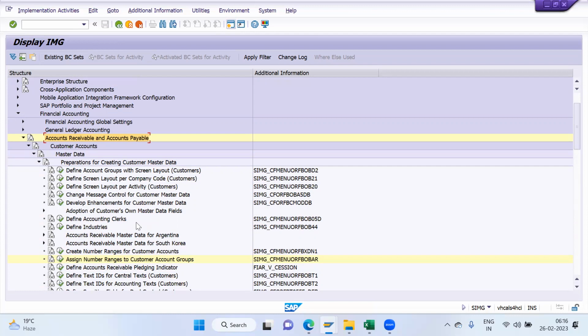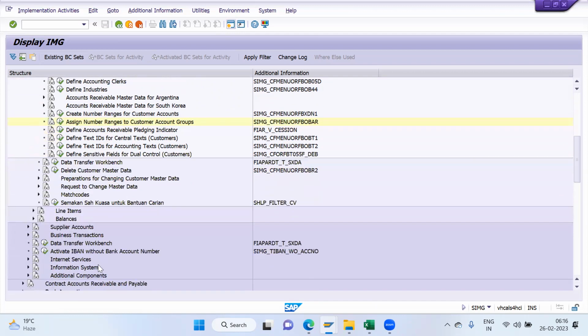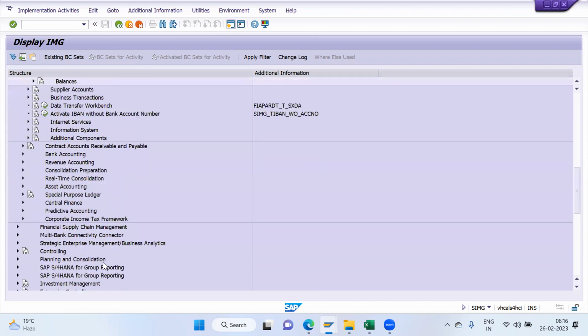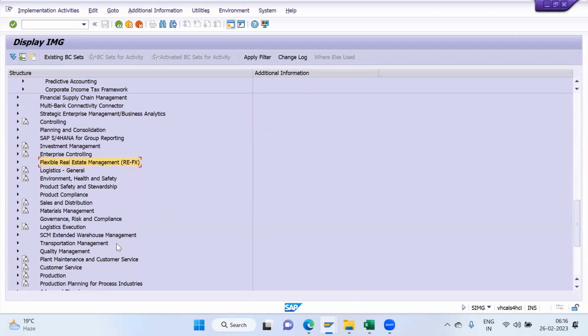In the REFX module they are using a business partner. They don't know about the customer as well as the vendor. So here, go for the relationship with this REFX only for business partner configuration. This one directly, so easy. Here we are going to just create and assign number ranges by making a selection of this one.